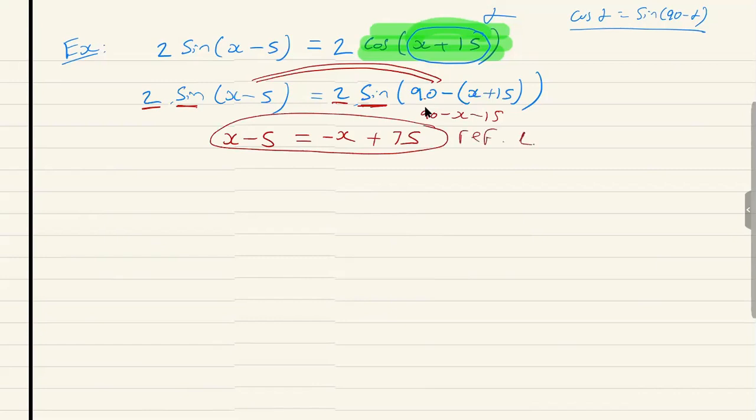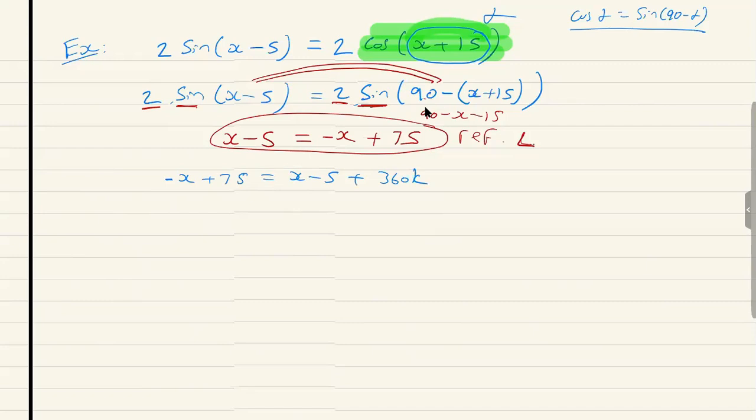Of course, most of you write it like this: x minus 5 is equal to negative x plus 75 and then plus 360k. This makes sense, but I want to do the opposite and show you that you can do it. Nothing changes. So I will first write negative x plus 75 is equal to x minus 5 plus 360k. I will solve for it.